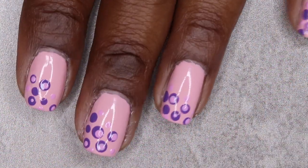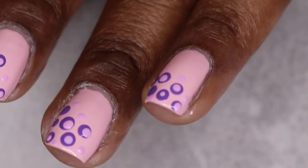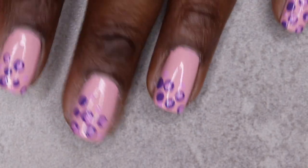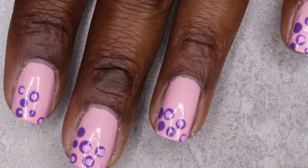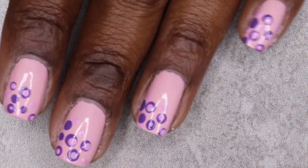Move that out the way. It is so cute. Now remember, we're going to clean anything up with acetone at the end, and we're going to apply our lotion and everything, and it's going to be so pretty. Okay, so I'm going to let this dry and I'll be back.